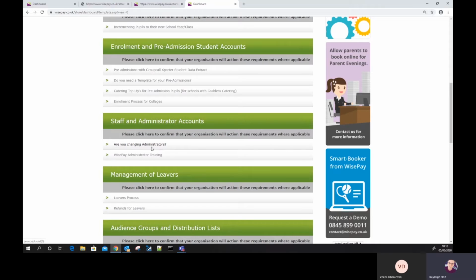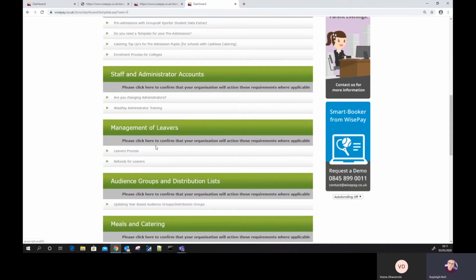So it's just some information around whether the new staff need WisePay training, or whether you have someone in-house that can complete WisePay training with them. And again, if people have left, just make WisePay aware so that we can send you a new administrator account, rather than, say, the new administrator using an old administrator account where there could potentially be transactions from a previous staff member. So it's just really to get in contact with us and make us aware if there are any changes.